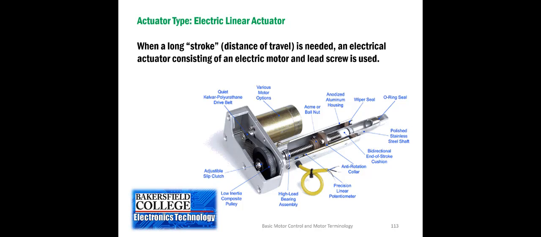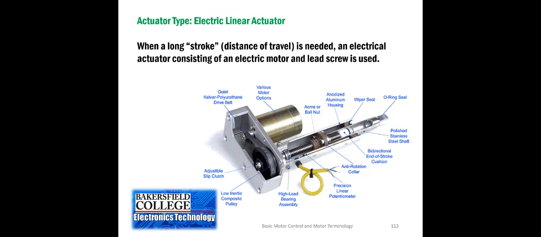There's a type of actuator called an electric linear actuator. There are times when we want to move something a pretty significant distance. They'll use these to move TV screens up from the inside of a cabinet. They'll use those to open doors or close doors. They'll use them to do things around the production facility where we need linear motion, straight line motion, but we need a longer distance, a longer stroke, a longer distance of travel.